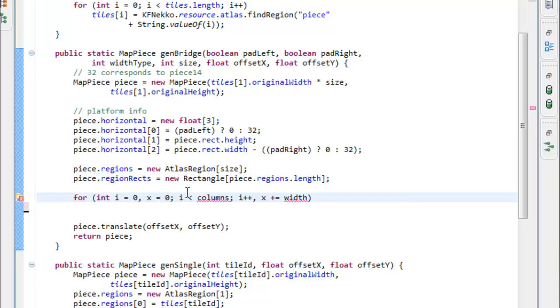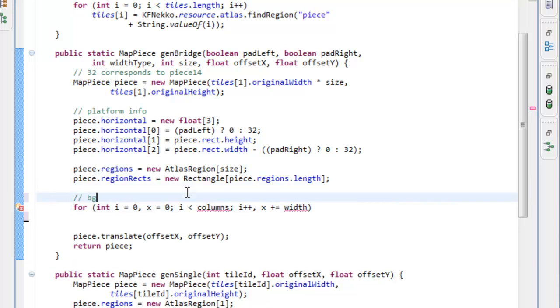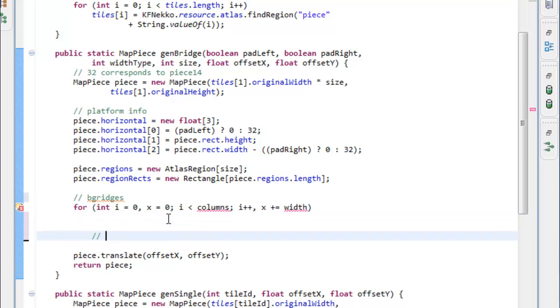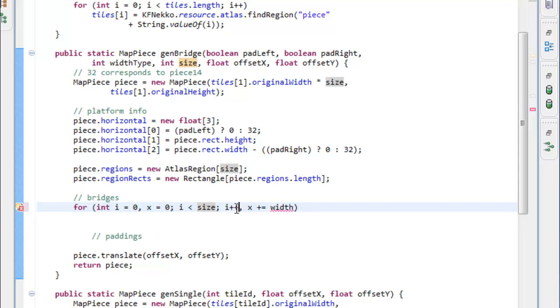These are the bridges, and the following are the paddings. Size, we're going to i++, and plus equals the tiles 1 dot original width. Okay.